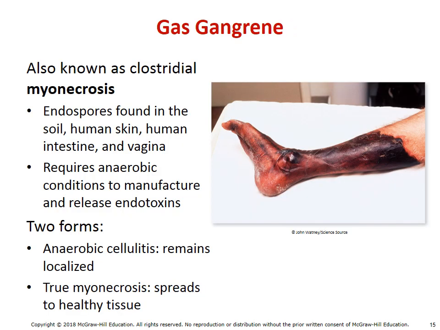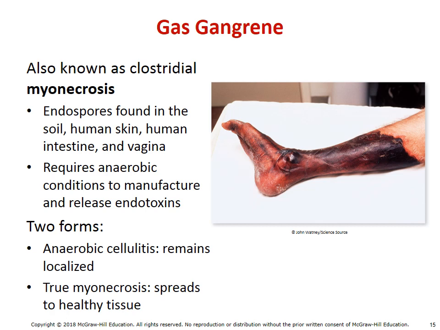The next topic we're going to go over is gas gangrene. Gas gangrene is going to occur deeper and is also known as myonecrosis because the Clostridium that causes this is going to attack the deep tissues, that's going to be muscle. The idea is, again, Clostridium and Bacillus are two endospore-forming bacteria, but Bacillus likes oxygen while Clostridium likes anaerobic conditions, and that's why, again, this has to happen deep. In the muscle, there's very little oxygen available, and as a result, Clostridium can grow readily.